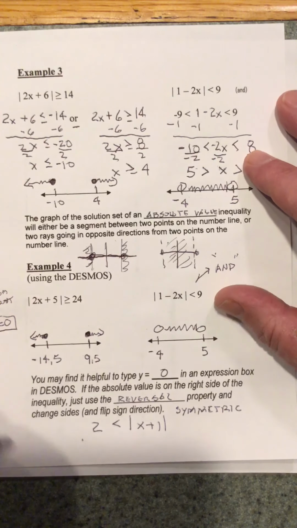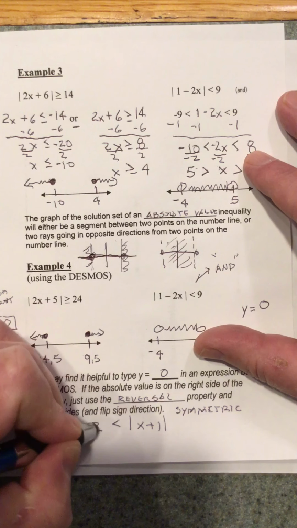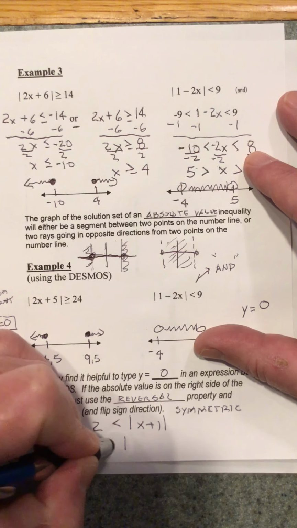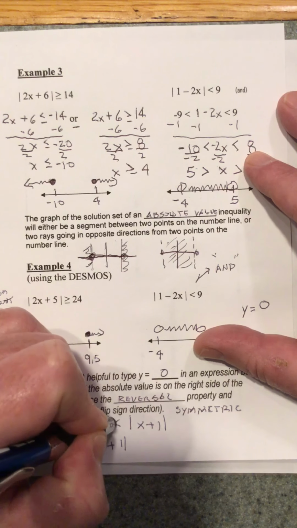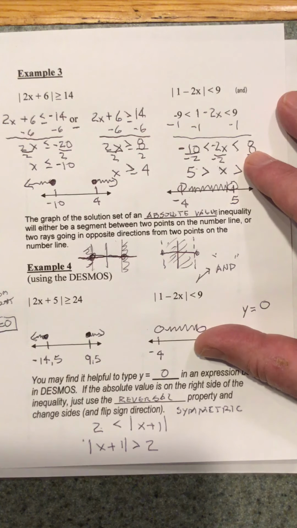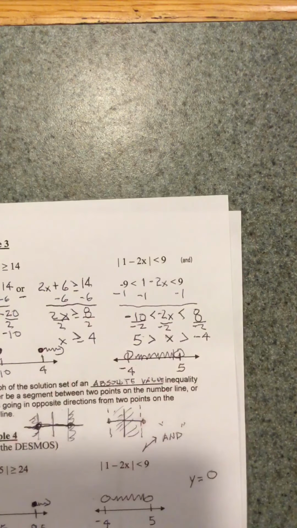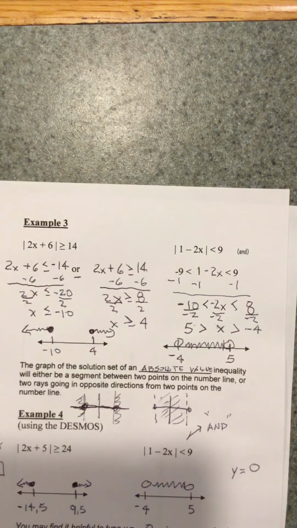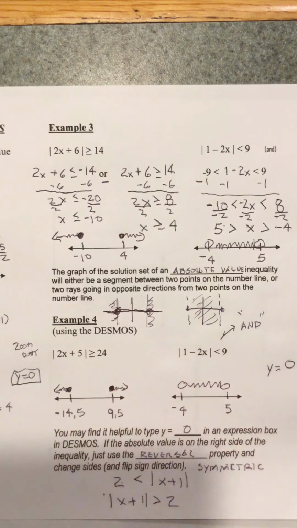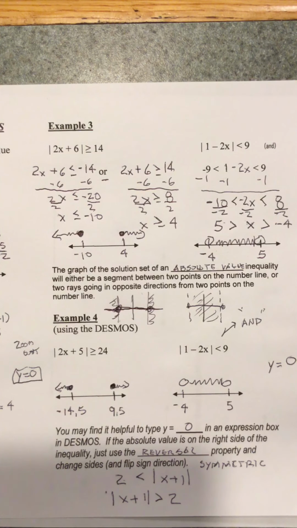Oh, let me slide that up for you guys, sorry. You could rewrite that with the absolute value over here, x plus 1. You've got to flip that inequality sign so the arrow's pointing at the 2 and write it that way. And then use your AND or OR setups. And if you're doing it by hand, just work it out like you always have. If you're using your Desmos calculator here, the suggestion again is to use that y equals 2.